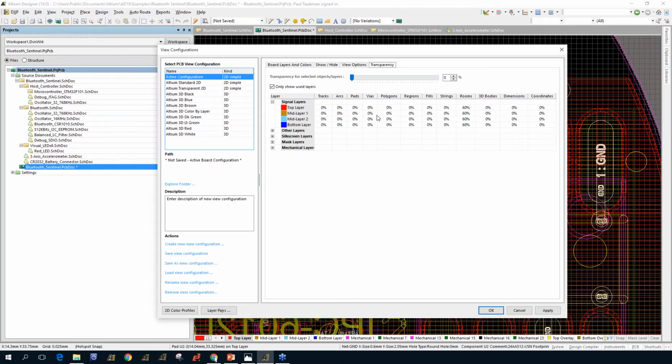Actually, they not just added it, they really enhanced it. So what you can do over here is that rather than shelve the polygons, get those out of there because they flood the copper on every layer and it makes it really tough to see what's going on, you can actually make them more transparent.